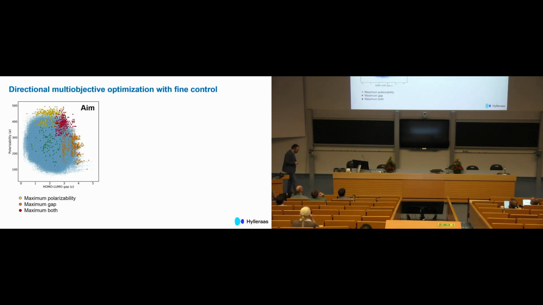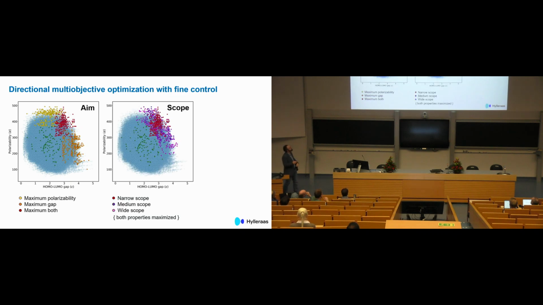Now, another feature that we have with this algorithm is that we have very fine control over the aim and the scope of the optimization at the Pareto front. That means, in a way that I will explain now, starting again from this common initial random population in green, and then those at the Pareto front, that's the last generation that we obtained. You can see that we can aim either at the polarizability extreme, or the homolumo extreme, or at the middle. And once we decide the aim, we also have control on the scope. If we set the aim at the middle, then we can make this a very narrow oriented optimization, or we can open it gradually.